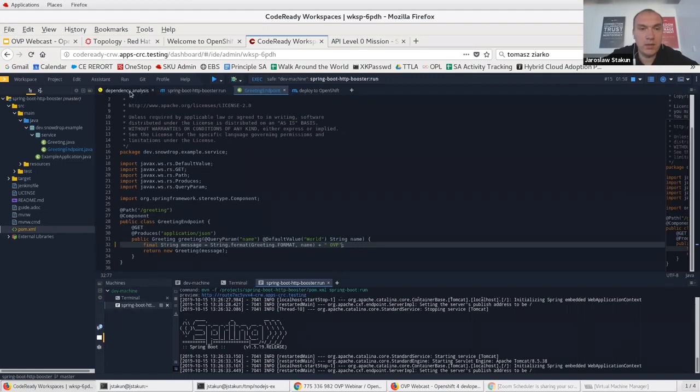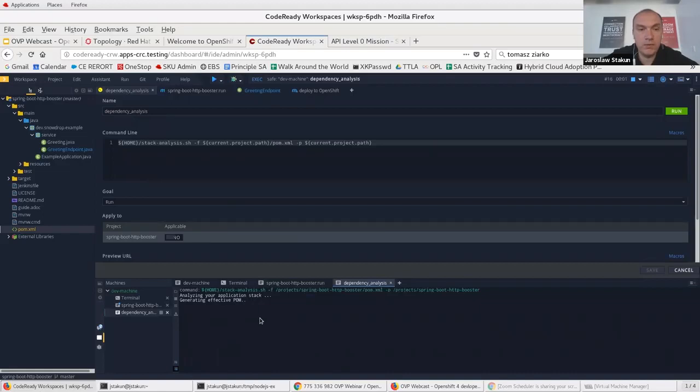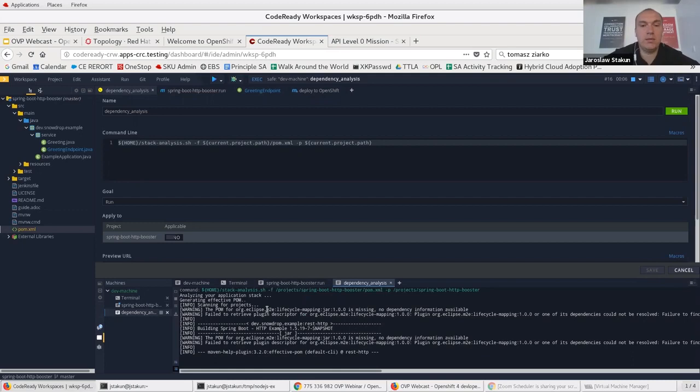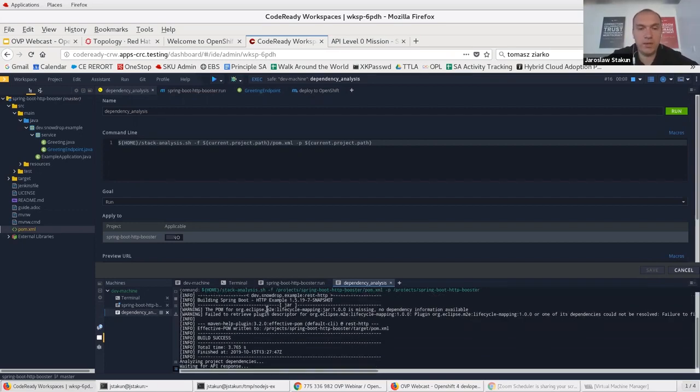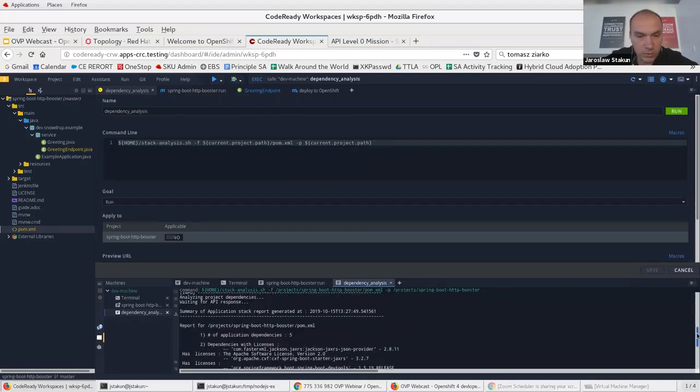Another nice functionality here is built-in dependency analysis. You can use that functionality to verify what kind of licenses are used by your application, or libraries that might have some vulnerabilities. This tool does some analysis of the libraries based on your Maven configuration, and it gives you some feedback about what libraries are used and what the licenses are.